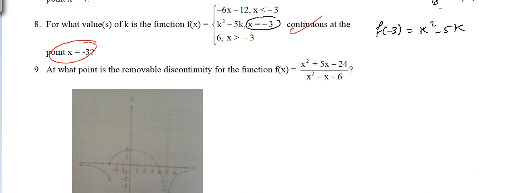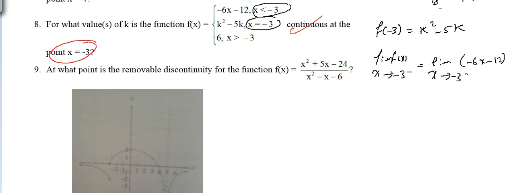Now, second condition, the limit of f of x where x approaches negative 3 minus. What is negative 3 minus? It's here. What is that equal to? It's the limit of f of x, which is negative 6x minus 12, as x approaches negative 3 minus. We substitute negative 3 instead of the value of x. The answer will be negative 18, negative 12. Oh sorry, this is plus 18, right? Minus times minus is plus, so the answer is 6. All right, this is as x approaches negative 3 minus.